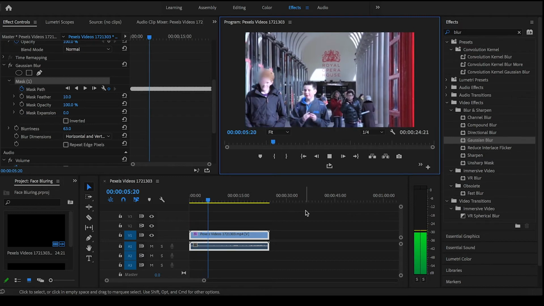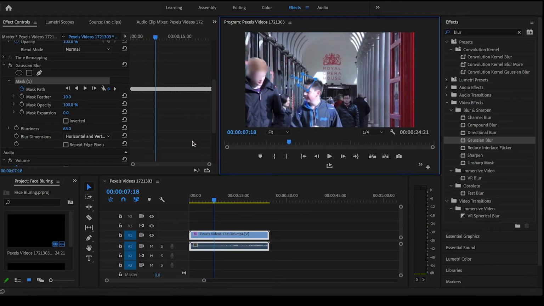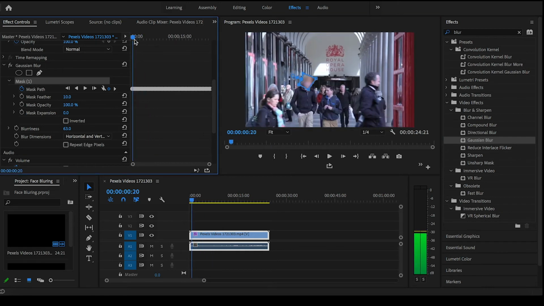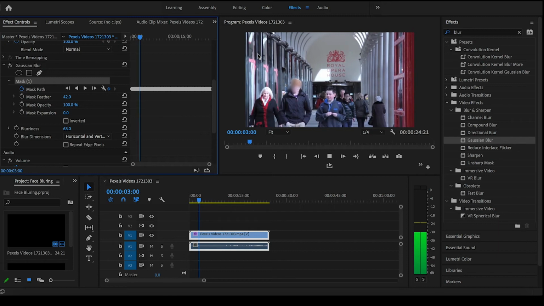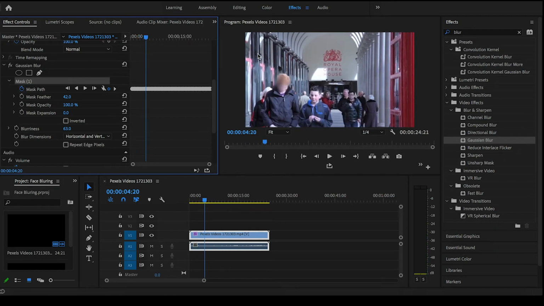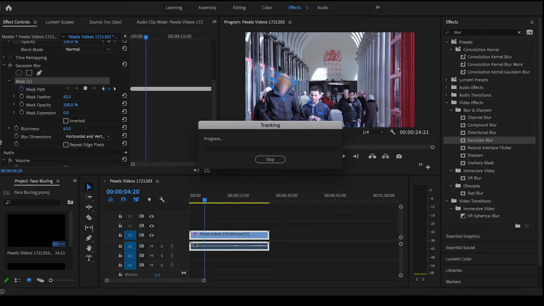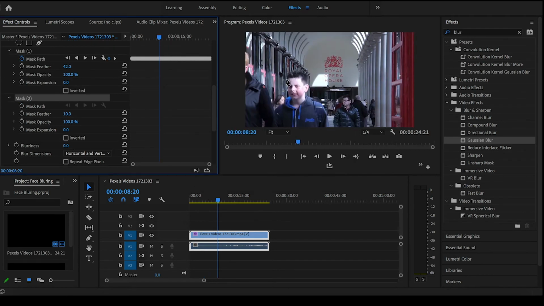Okay, so far it's pretty good, but right there, it looks like our mask has messed up a little, and that's okay, because Premiere is not perfect, but we can change that. All we have to do is go to the start of where it looks like Premiere has messed up a little, and just change the mask. So I'll widen it out a little, like so, and then just press play again and Premiere will work its magic again. And you might have to do this a few more times, but trust me, it's much easier than having to do this frame by frame.